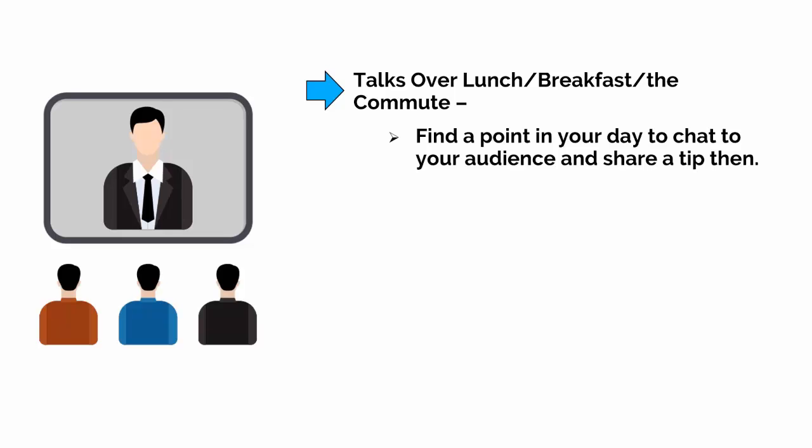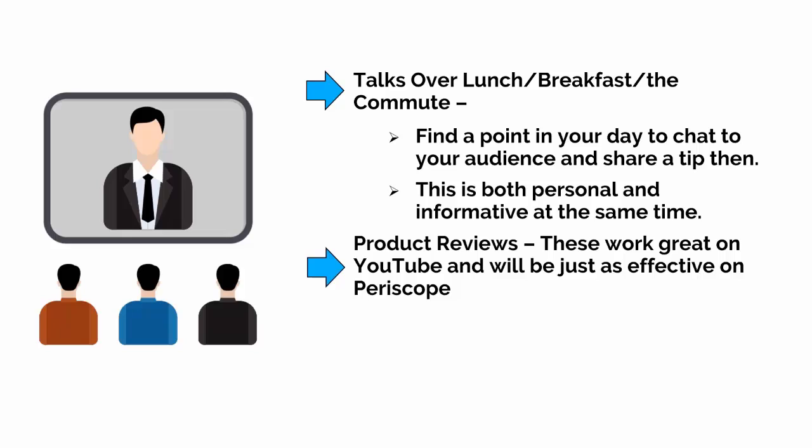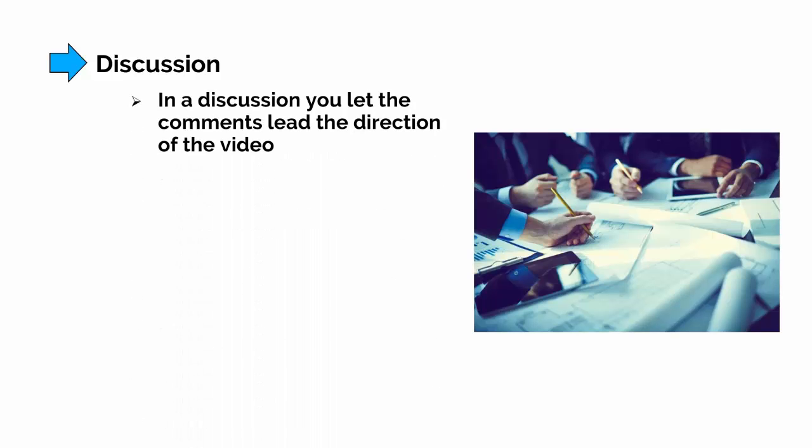There's also debates, launch events, talks over lunch or breakfast or on the commute. Find a point in your day to chat to your audience and share a tip to them. This is both personal and informative at the same time. Then, of course, there's product reviews, and these work great on YouTube, and they'll be just as effective on Periscope. There's seminars and courses, and if you call your video a course, then this elevates it to a whole new other level. There's discussions, and in a discussion, you let the comments lead the direction of your video.